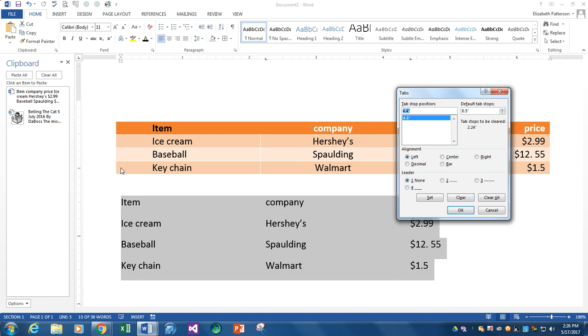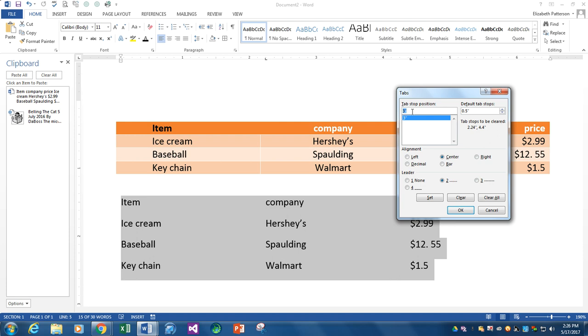And I'm going to set my first tab stop for this column. And I want it centered at the middle of the page or about 3 inches. So I type 3 inches. My alignment is going to be centered. And I want a number 2 leader line. And you'll see how nice that looks. Then you must remember to hit set. This 4.4 I don't want, so I'm going to clear it.